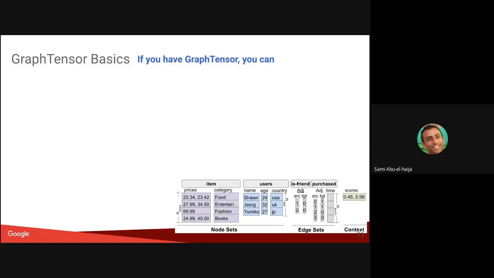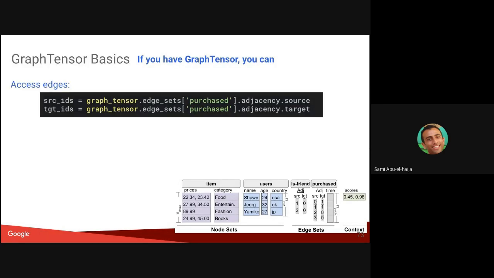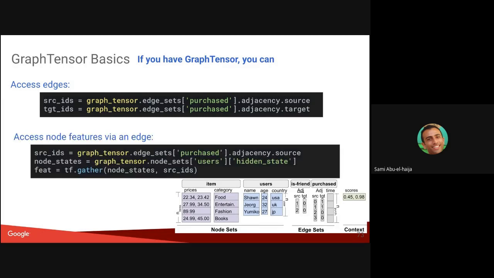And now, different from context and node sets, right? Within the edge sets, we have this adjacency information to keep the directed edge node endpoints. The adjacency structure keeps the directed edge information using a source and a target tensor. So these are integer tensors that keep the node index to the respective node set. In this code snippet, you can see how to access the node features from the adjacencies using the adjacency source tensor, which keeps an index into the node set's feature tensors.